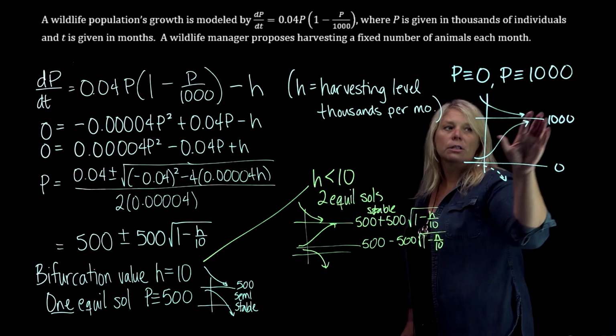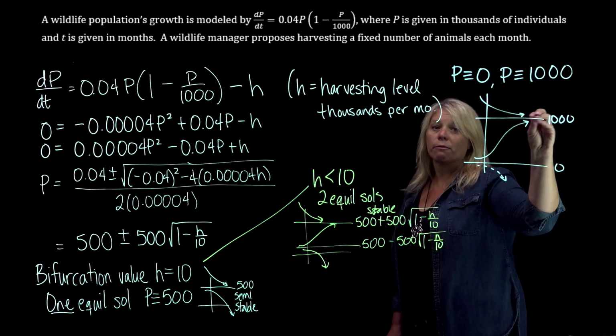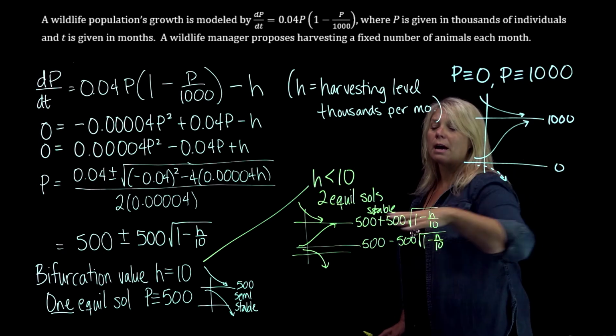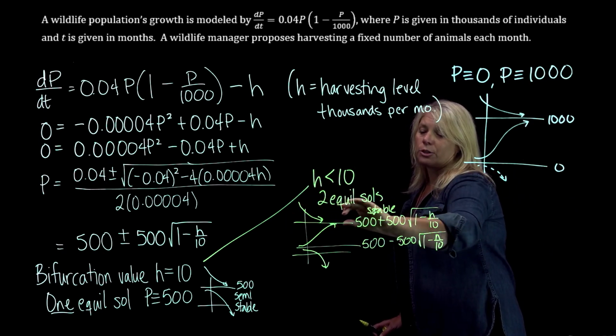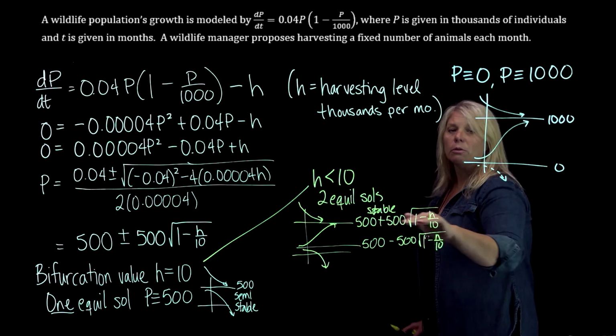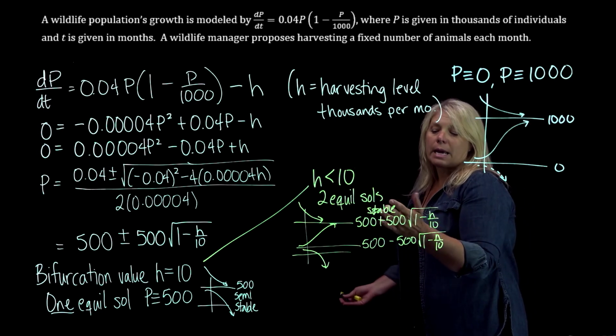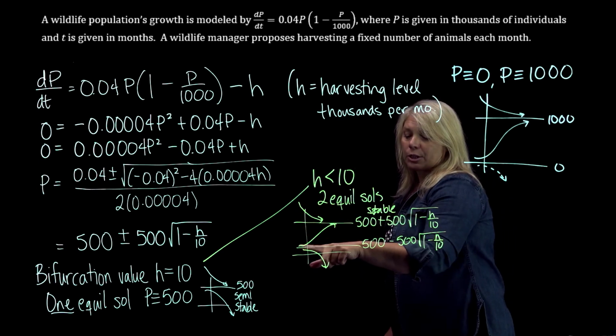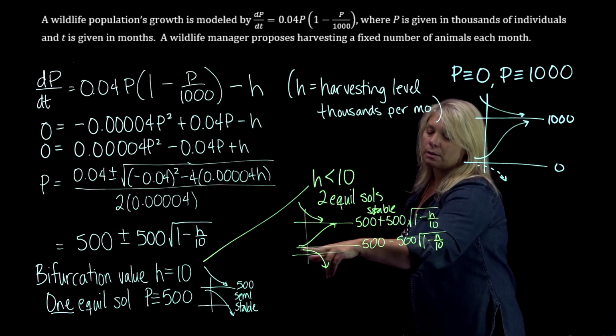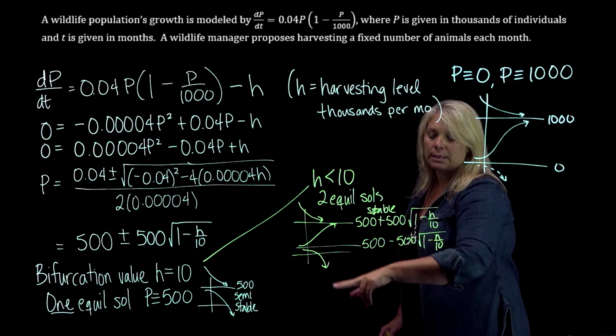Again, if the population starts out near where it was before we introduced harvesting, started out at 1,000, what this model shows is it should restabilize at this new lower level, something less than 1,000, but a stable equilibrium. If the population dipped below this level, this model shows that that population would die out.